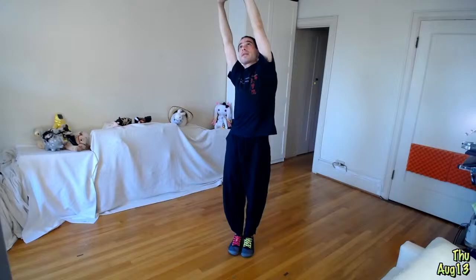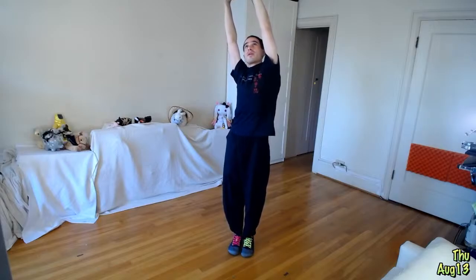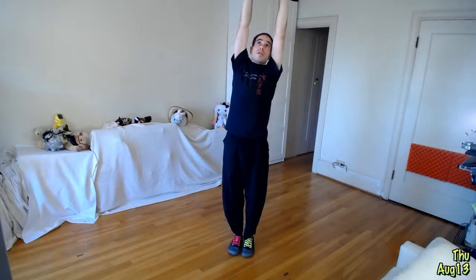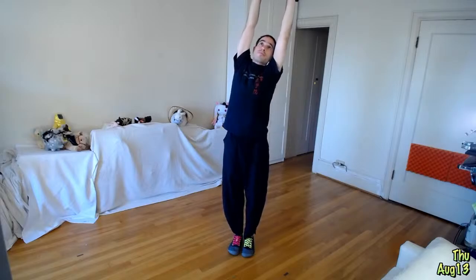Relaxing again, coming up, letting the expansion happen through the whole left side of the body, so no one part of it is more kinked or extended than another. All of them, all through the wrist and elbow, shoulder, ribs, hip, knee, ankle, and back to center.